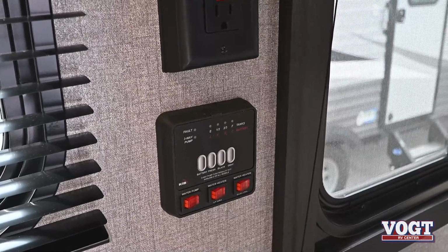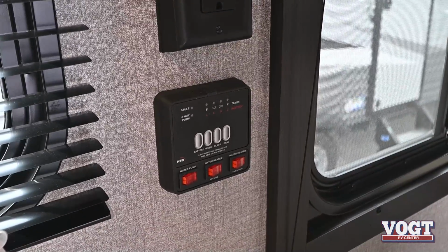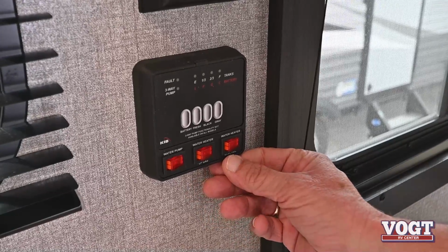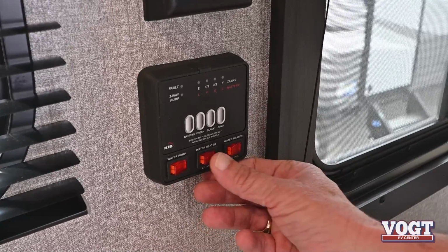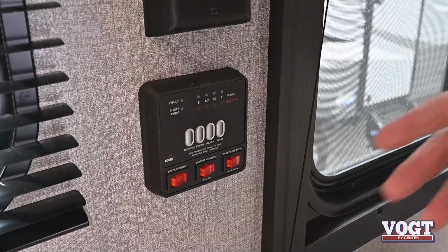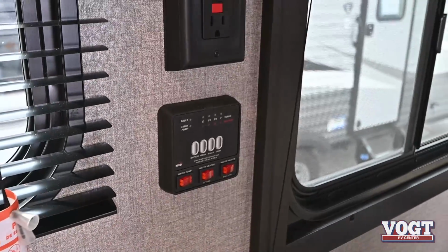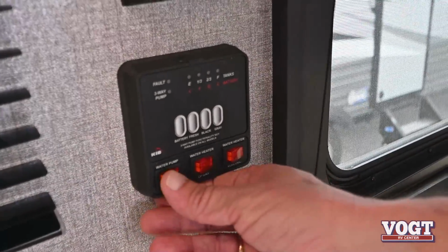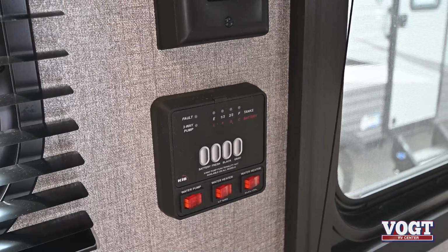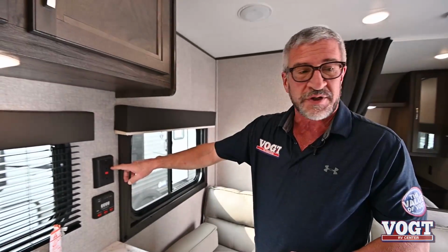The other thing I told you about was the water heater. And remember I had said our competition has possibly gas only in this price point? Well, you can see a switch here. It says LP gas, but also says electric. So wherever you're at, you can switch it at any time to get it on the appropriate source to preserve your propane. Anytime you're going to bring water up to any of the faucets, you need to also turn on your water pump. That's the pump that's connected to that potable water in the freshwater holding tank, so it'll bring water up. And other than that, we basically have some more electrical outlets, as I mentioned.